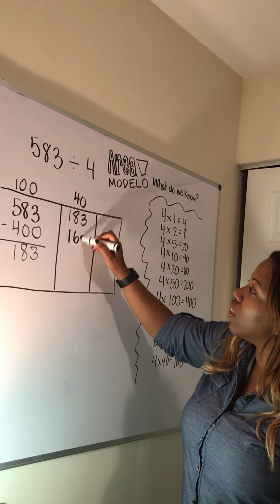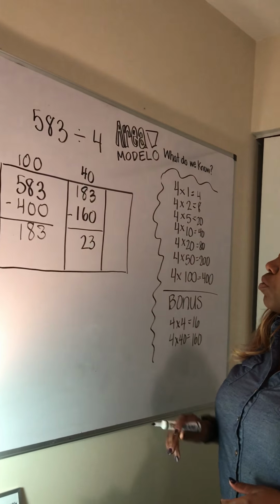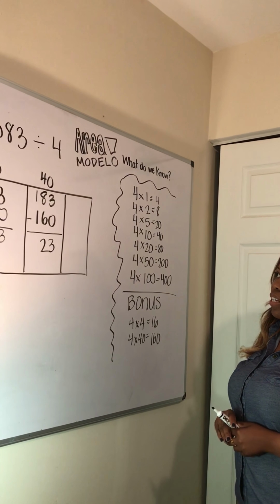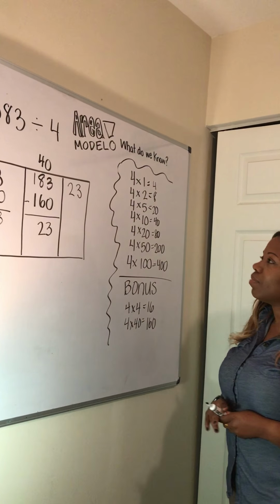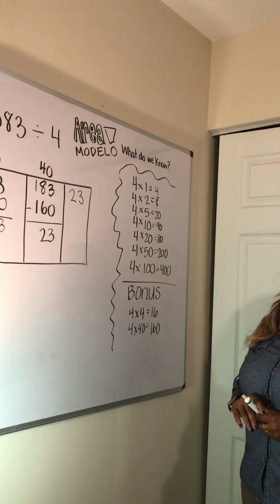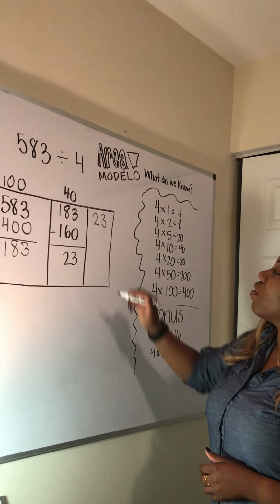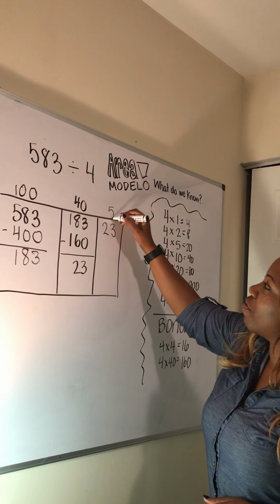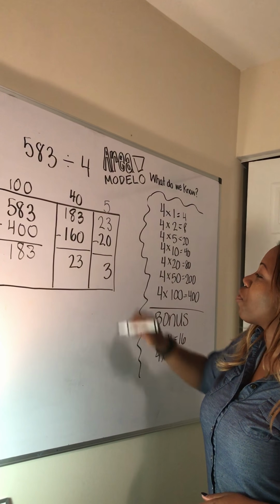And now we have 160 that we're subtracting out. And we have 23 units of area left there. So we just move that over once more. And oh look, we have a nice product over here that'll help us. 4 times 5 is 20. So then we will use that 4 times 5 up here. And we have 3, okay?